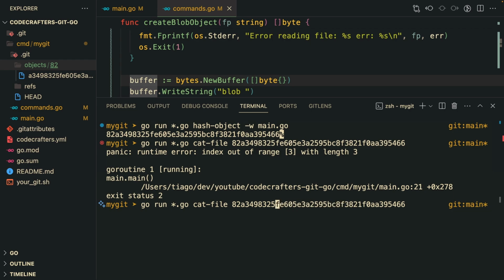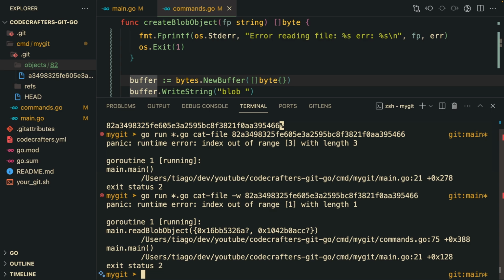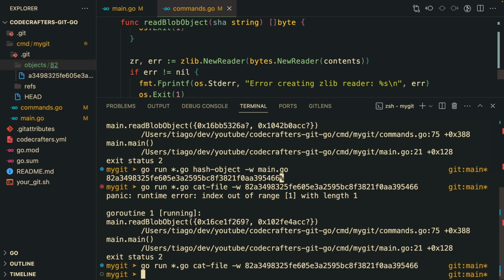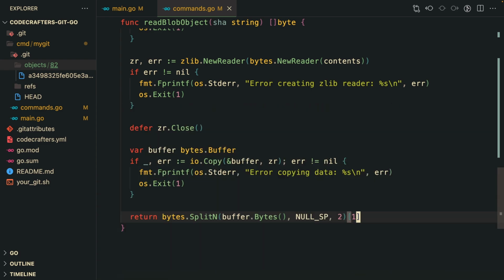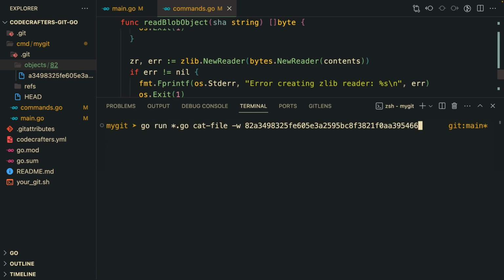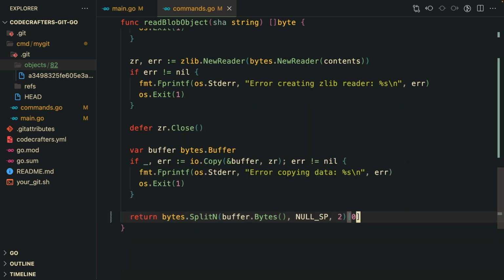It needs a modifier. I'm just gonna write anything here, and it still doesn't work. So I think this is gonna fail the tests. Basically, the array is running out of bounds. So what happens if I print the 0? It doesn't print anything. So something is wrong here because it's not splitting correctly.